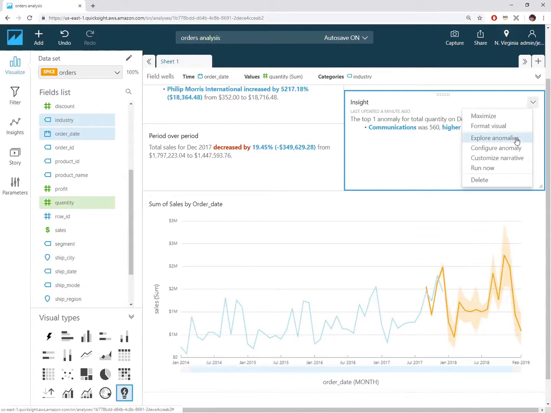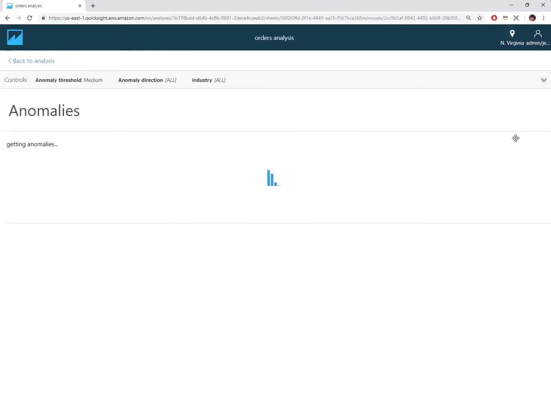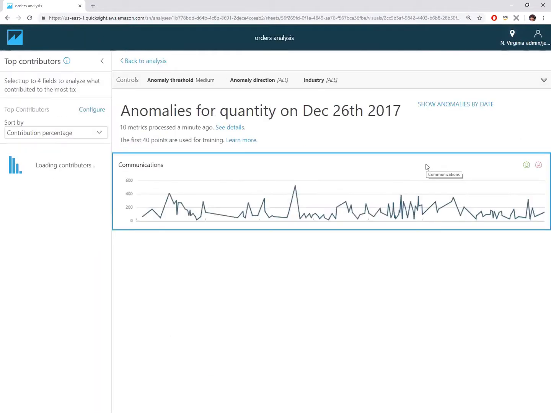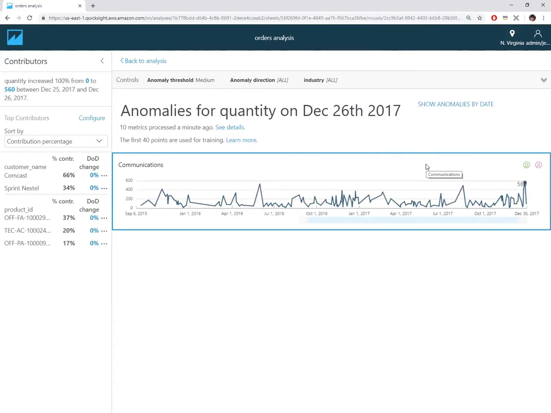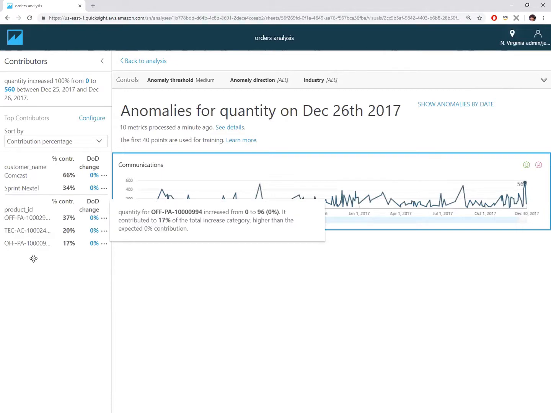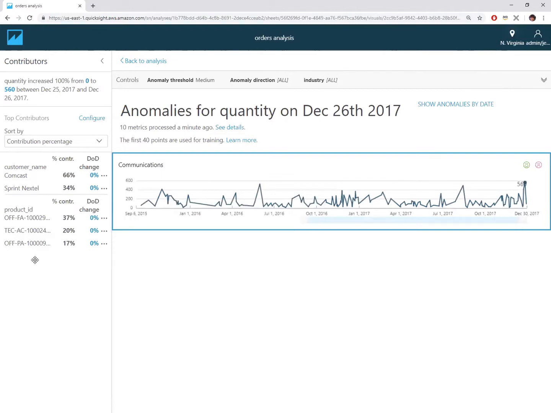If you choose to explore anomalies, this brings you to that pre-configured dashboard that I talked about, which shows historically what the values were, shows the anomaly that we found, but then also starts to show that contribution analysis. If you remember, I said when you find an anomaly, I want you to also split it by customers and products.